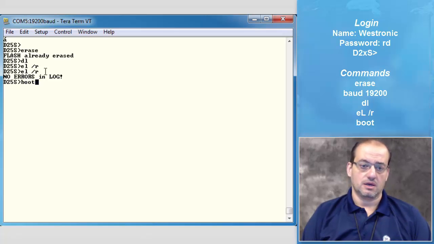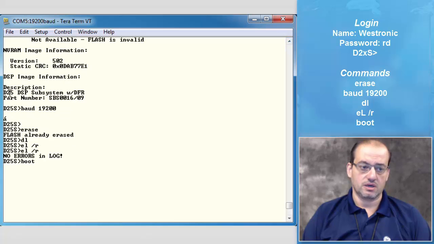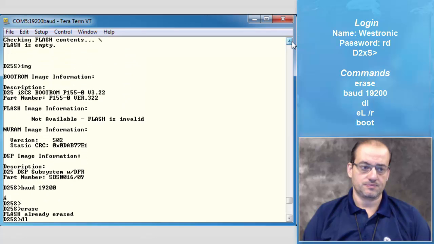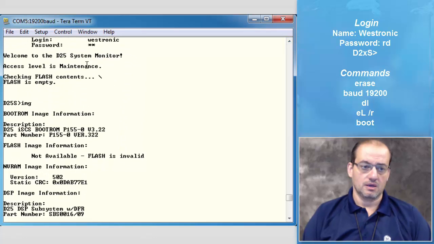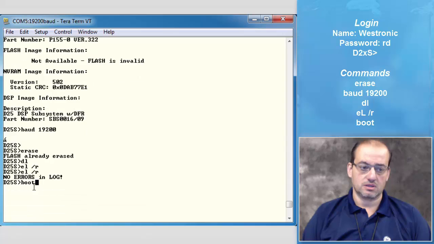All right, and just to remind you of all the steps that we have taken so far, you would log in with Westronic RD if that's the name and password. If the flash is not empty, you would issue the erase command, and then you would change the baud rate to 19,200, erase command, and then you issue the DL command.